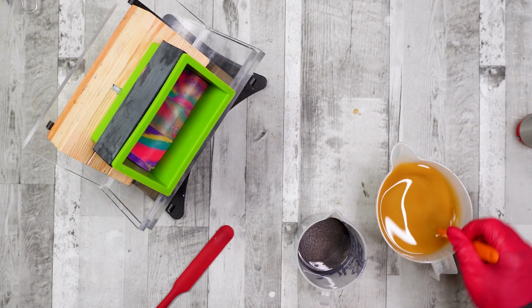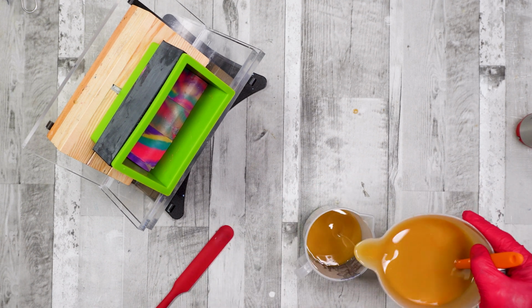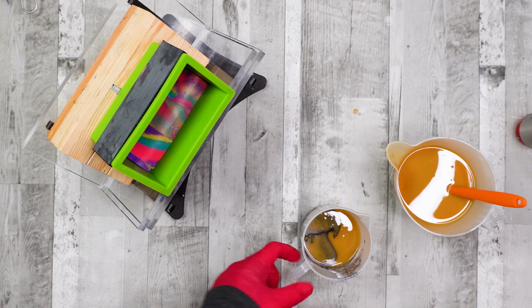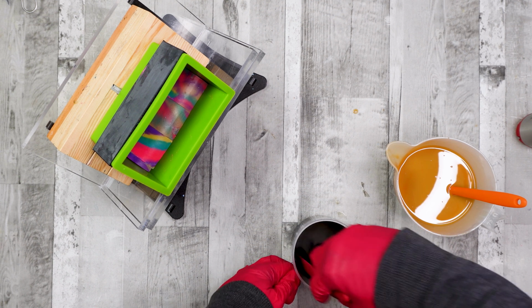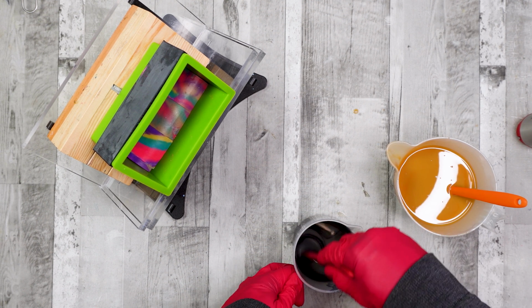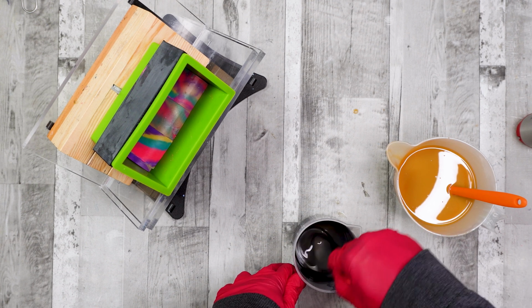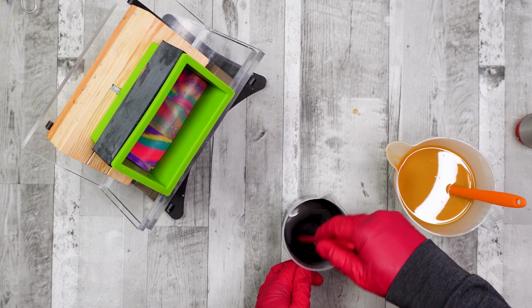Ombre, don't forget, is going from tone to tone, so we're going from a dark tone to a light tone. If you want to go from colour to colour, that is a gradient, but they're interchangeable, so you don't really need to worry too much about them. So we're going to go from this really nice deep blue-grey right through to a light blue-grey, and I'll speed through the rest of this. You can see exactly how the gradient happens, but it's how you would do any other gradient. And I'll just pop some music to it so you can see this happen in a sped up time.